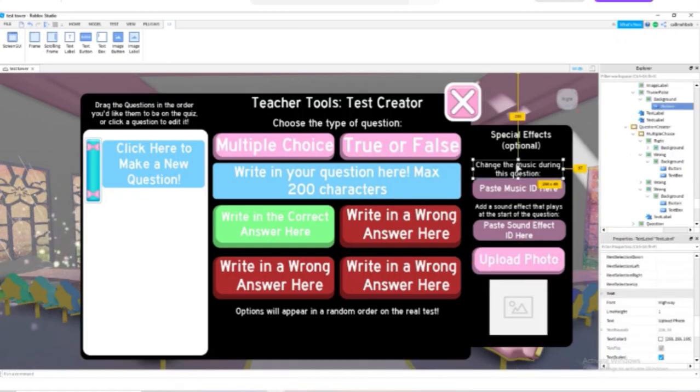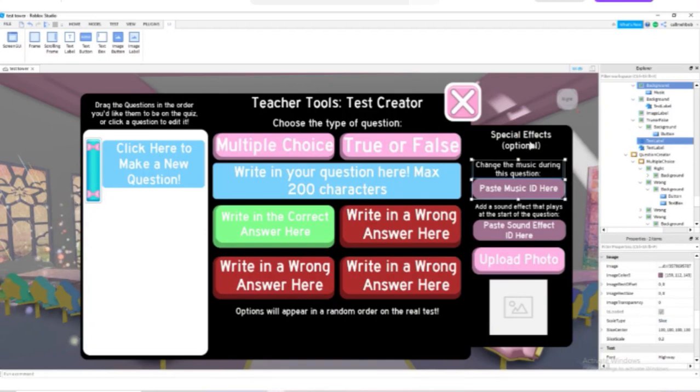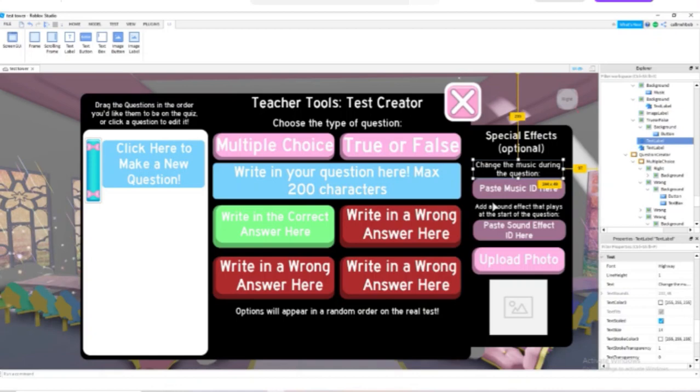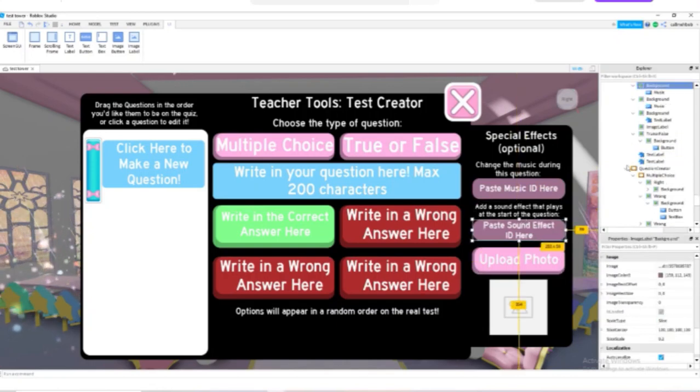So change the music. Wait, I can push this up a bit, or maybe I can make this bigger. Change the music during the question. Is it the question or this question? Change music during this question. I don't know which one. Add a sound effect. I think we need more room for this, so I'm gonna try to push this down.